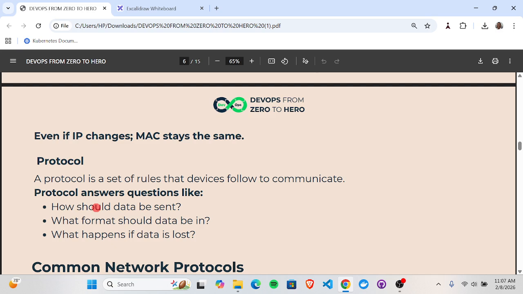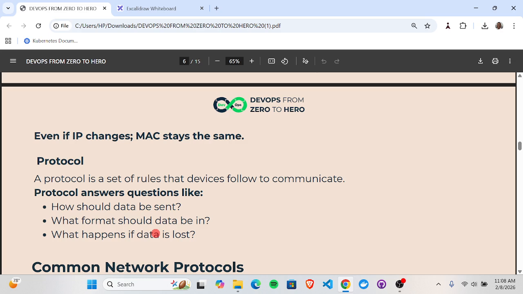Like I said before, devices are not human. They don't have a name attached to them. They communicate through IP, through MAC, and through protocol. A protocol can answer questions like how should data be sent? What format should data be in? And what happens if data is lost?